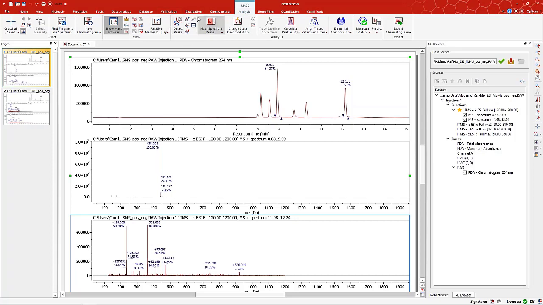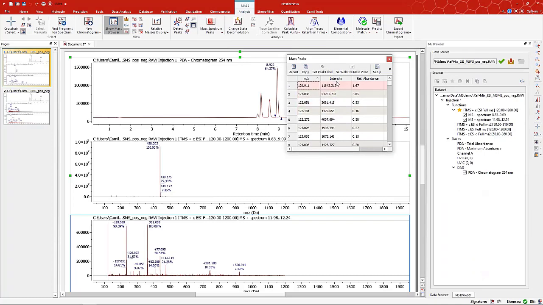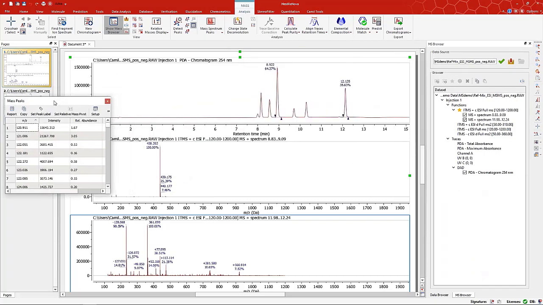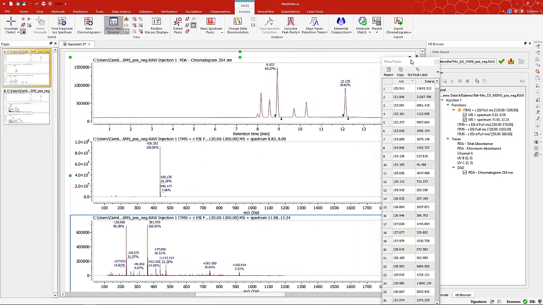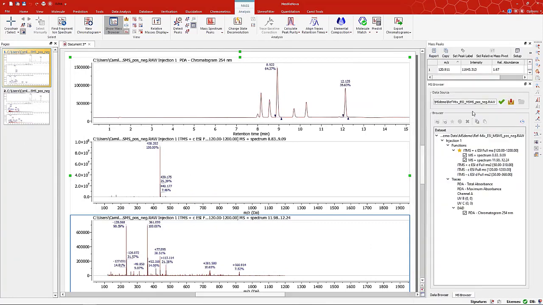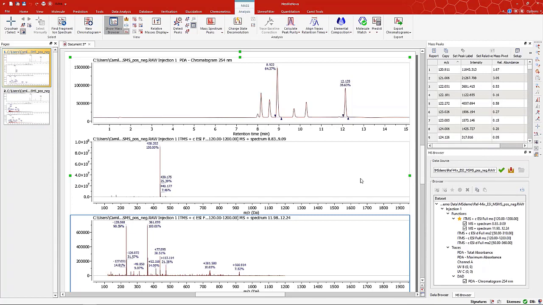This is the area where we did all the integration. If you click on that table, that's the peak table. For me, it shows up on the right, but I can detach it. You can put it wherever you want. You can put it here. As soon as the window highlights, you can move it around. I can pick it up again. I usually like to have it here. So again, it's this show peaks table up here.